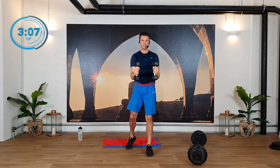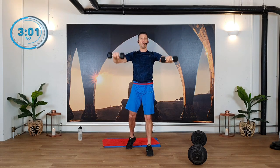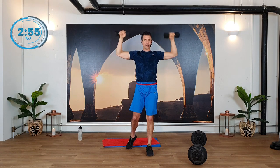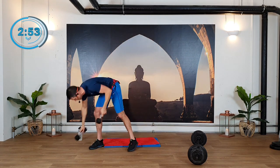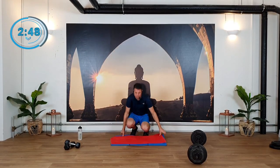Let's do it again. Up and over, two times towards each other. Perfect. Let's do this one more time. Up, over, two towards each other. Then one more time. Get rid of these weights, but keep them close because you're going to need them in a second. Then we're going to hit those push-ups right away again. So hands, eyes, and weights.